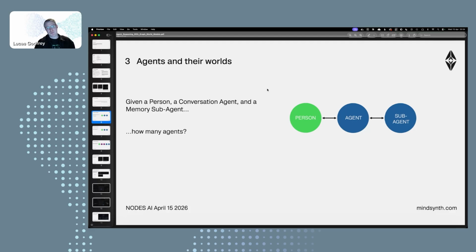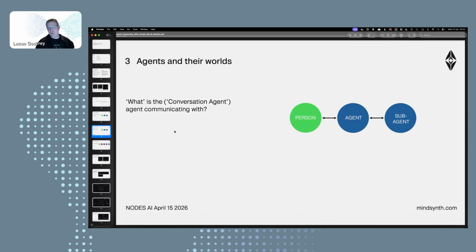There's a person, a conversation agent, and a memory sub-agent. In this example, how many agents are there? From a world model perspective, there's 3 agents here, because obviously the person, even though they're not in your code base, plays a causal role in the success of your application. So I think that's a nice example of how this is a slightly different perspective.